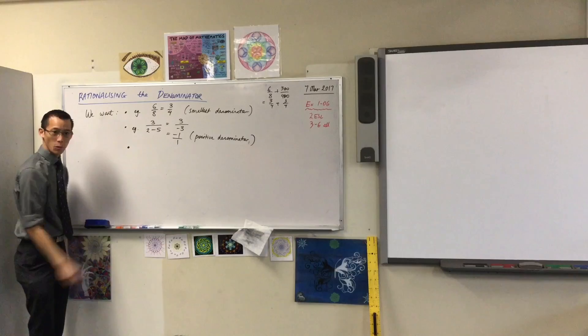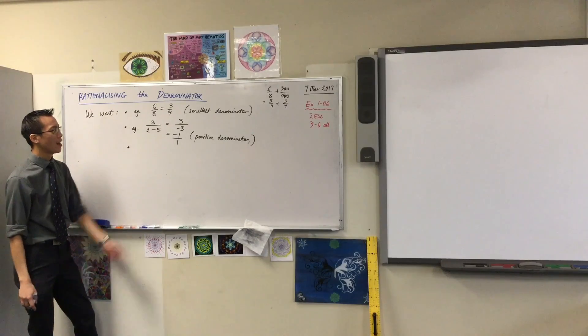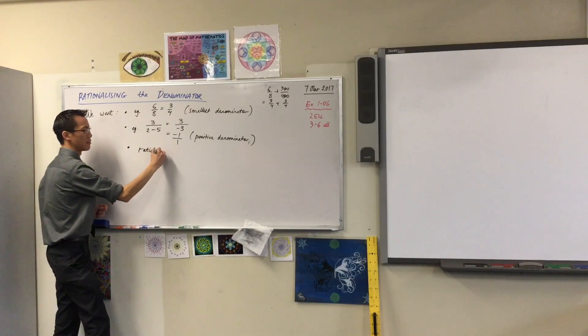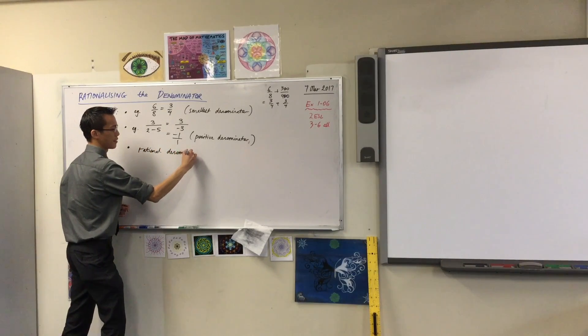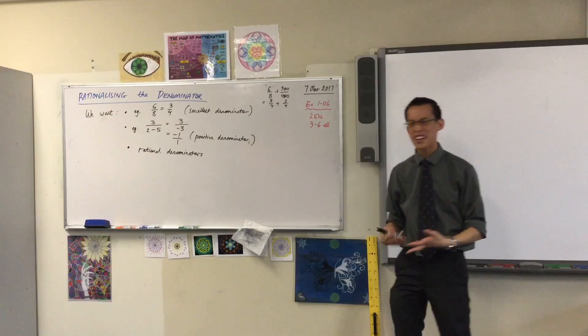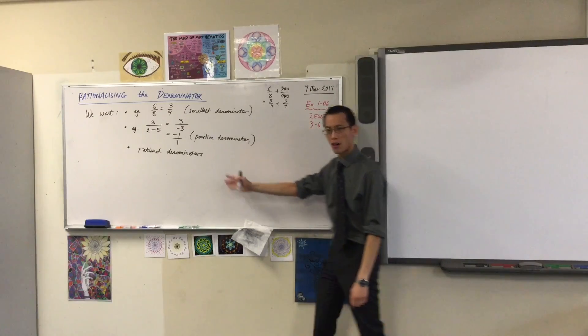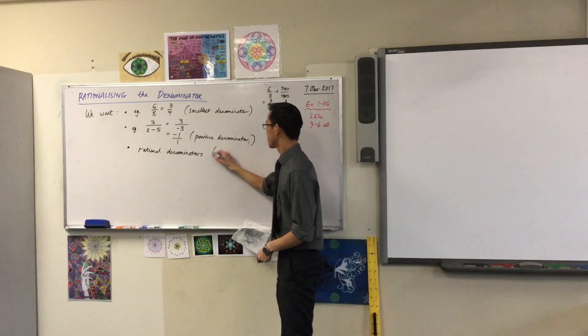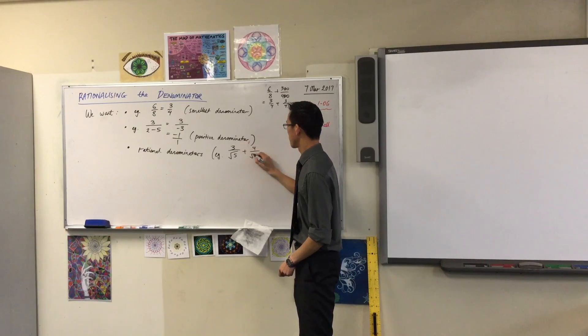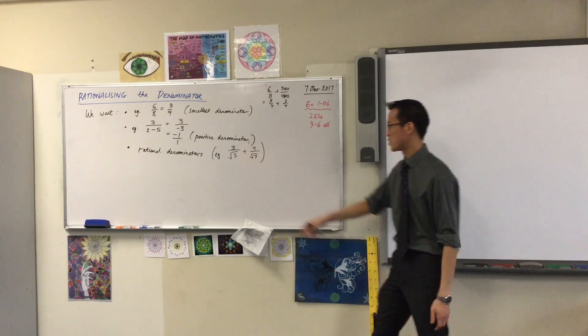In other words, we want to avoid surds and other kinds of irrational things on the denominators for all the same reasons that you just noticed before. It's hard to work with the denominators if they're not rational. As an example, you can write this over on the right-hand side. If I said to you, what are these two things? That's really troublesome to deal with. You're going to get a bit of a mess when you try and put these two things together. But if they were both rational, 5 and 7 instead of root 5 and root 7, this would be much, much easier.